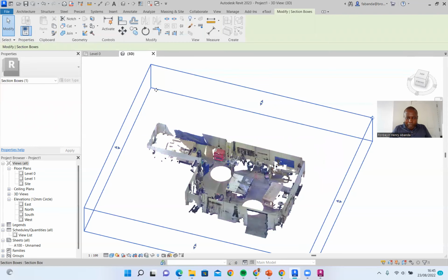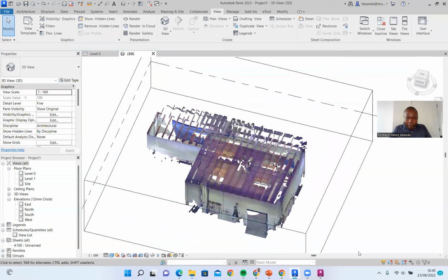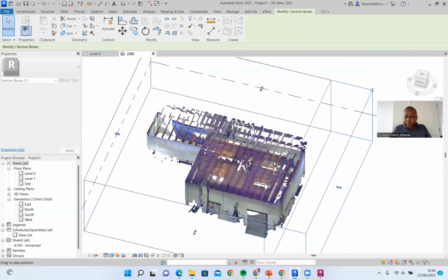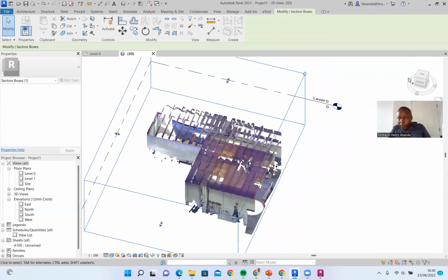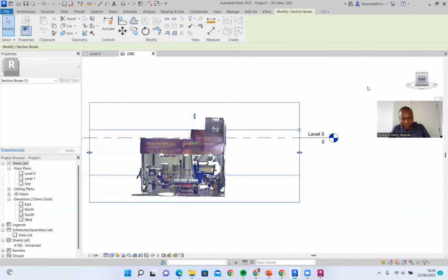So let me take it back up by using this. I can also do it like this to see what is here. Yeah, there's no other level.